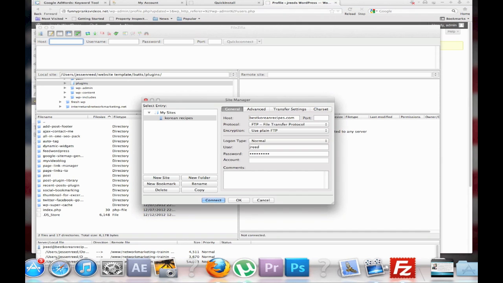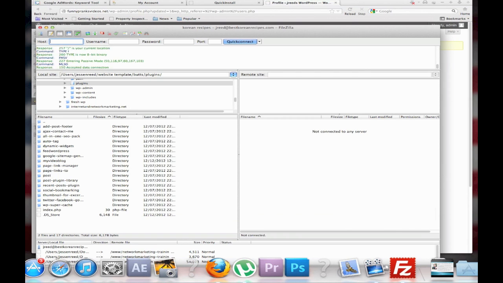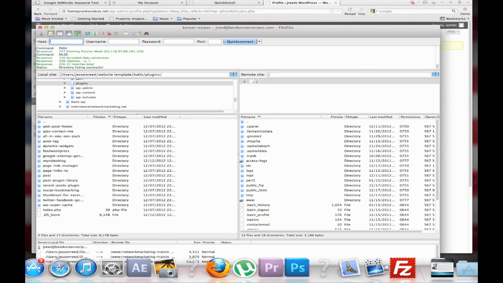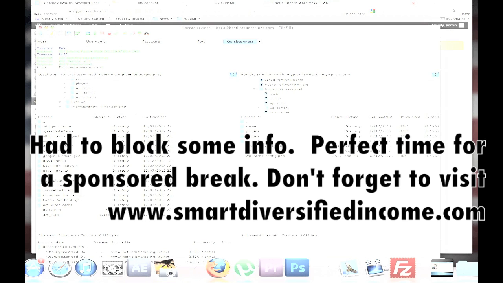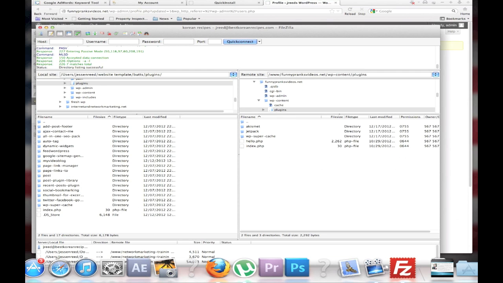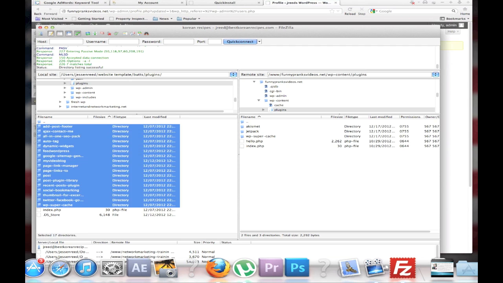So instead of going one by one, finding and uploading all these plugins, I just use the FTP, use FileZilla, and go to my website that I just created, as you just saw. Click on it, go to wp-content, plugins, and then I go over, copy all of my plugins, and drag and drop. I was trying to figure out which ones I wanted. I was like, forget it. I'll just go ahead and drag them all and put them all up in there.